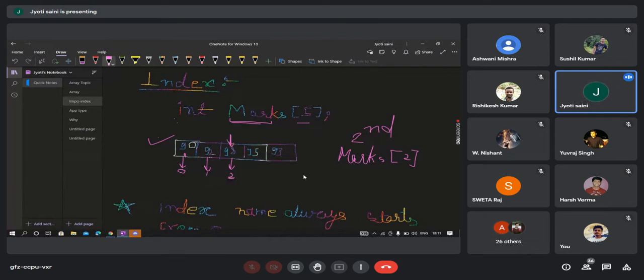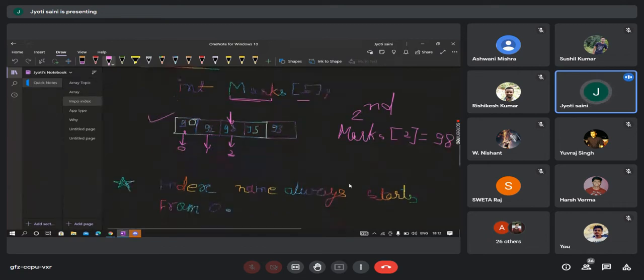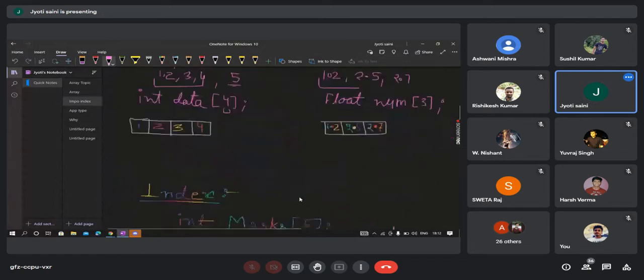I can access the third student's marks in this way, that is 98. So in C++, array index always starts from 0.